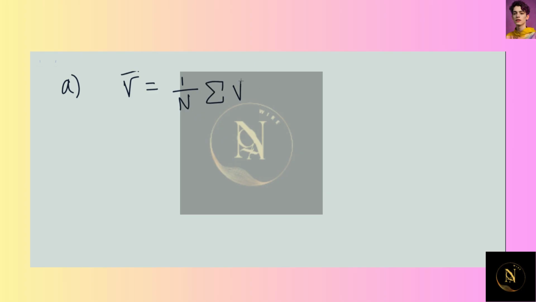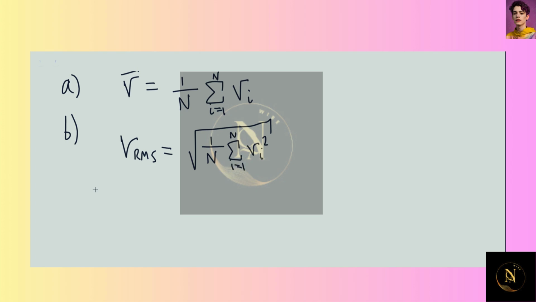We need three definitions. For part A, we need the definition of an average speed. The average is simply 1 over the total number, times the sum of all the speeds, from i equals 1 to n. For part B, to get a root mean square, as the name suggests, we take the square root of an average of squares. And the most probable speed is simply the one that has the highest occurrence, which goes without saying.